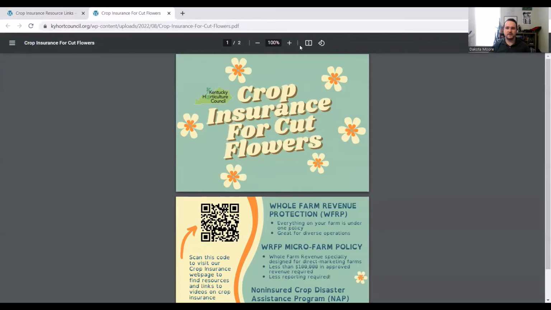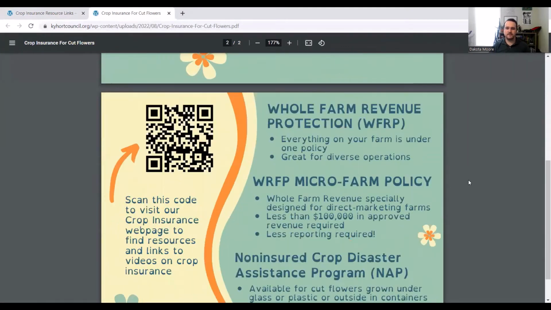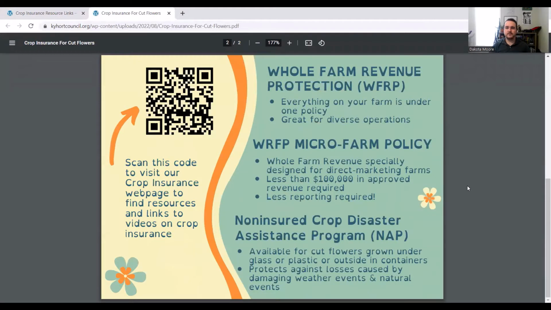This is our newest one. It's the little handout on crop insurance for cut flowers. So this has some information on some of the policies that might benefit cut flower growers. First up, I've got the whole farm revenue protection, and that's everything on your farm under one policy.